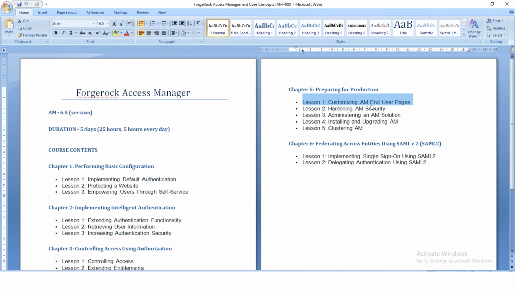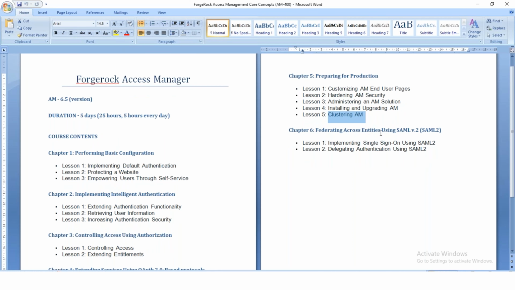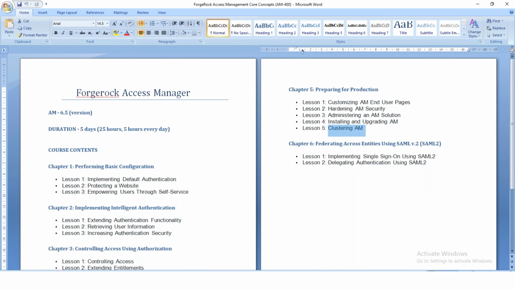For production, customizing end user pages, how you can customize your pages, hardening AM security, administering an AM solution, installing and upgrading, how you can install AM and how you can upgrade it, how you can set up AM in a cluster as well. Okay, federating across entities using SAML v2. So we can also cover SAML here as well. Right? So this is the course content of the ForgeRock Access Manager.